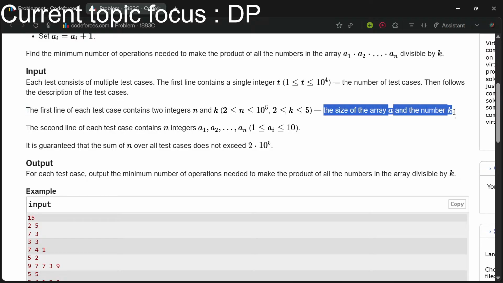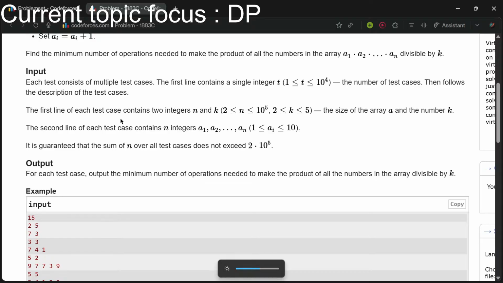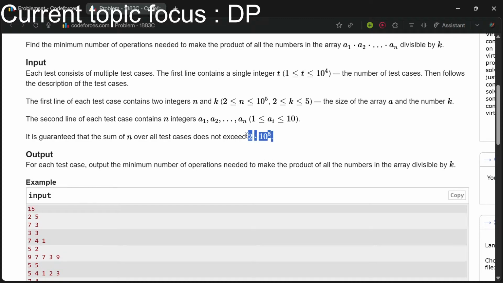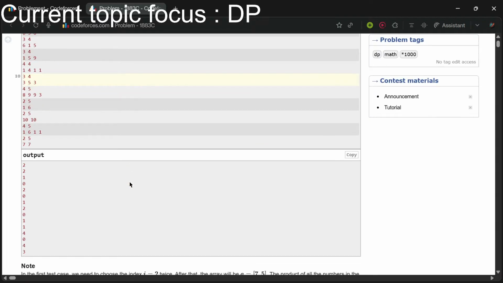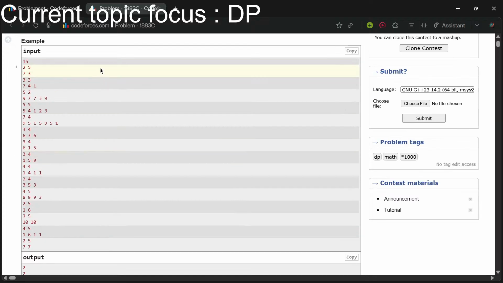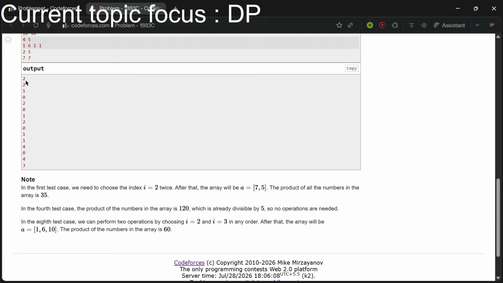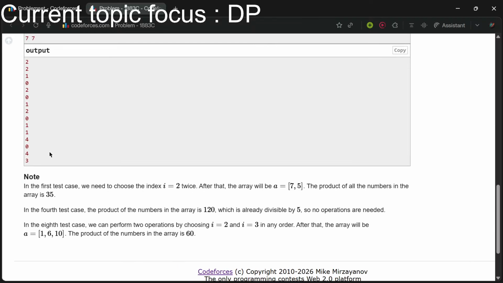Okay, so I don't have to use long over here, but I might have to just in case. It is a C problem after all, you can't really trust them. So the first test case: 2, 5 is our n and k, 7 and 3 is our array. So the output we got is 2.